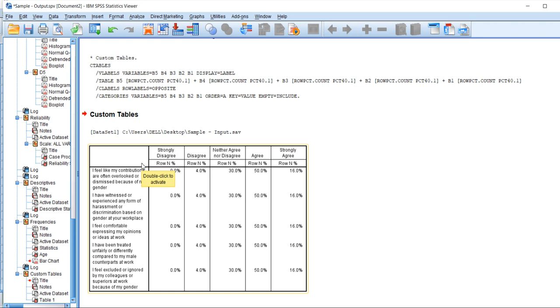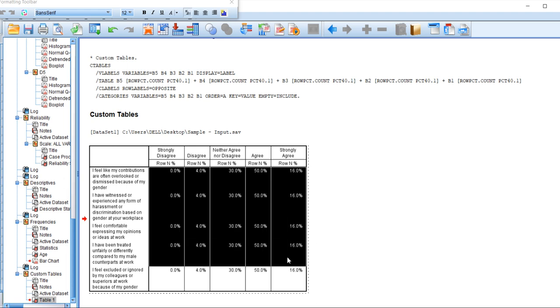We can see which percentage of responses for each of the agreeableness levels have been recorded here. We can see that an equal agreeableness level has been given by the respondents for each of the B section statements. So this is how the row number percentage shows us. We can see 50% of responses under the agreeableness level for all the questions that are answered by some respondents. So in order to view it in a diagrammatic way, we have to create a bar chart even for the Likert scale responses.